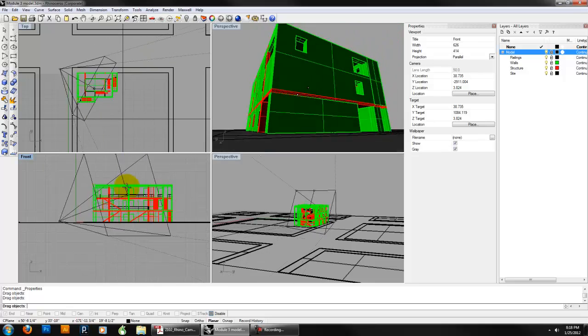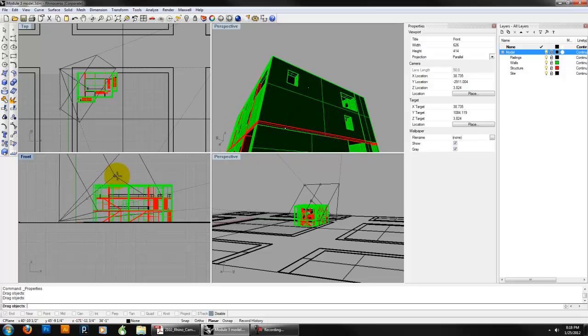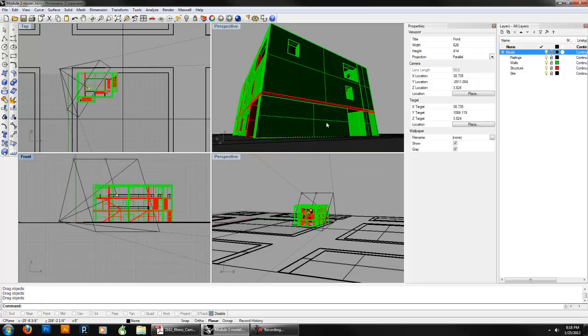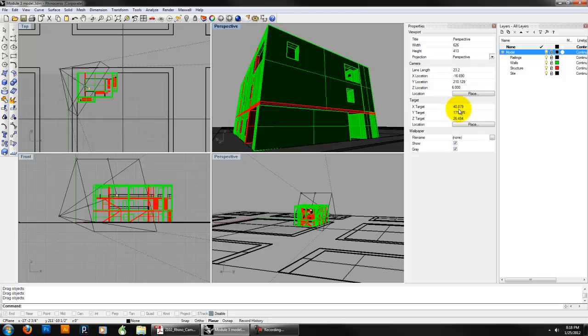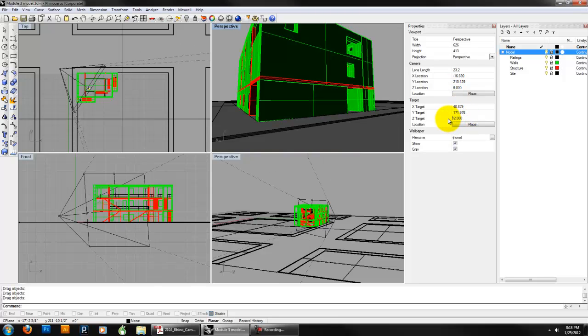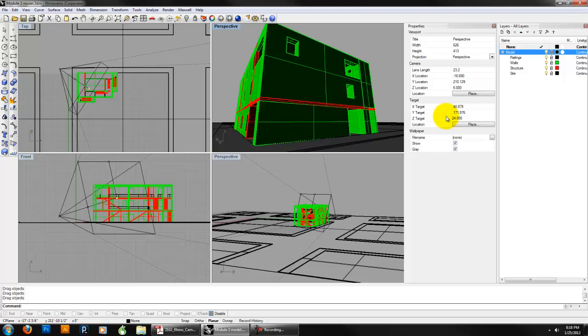Okay, you can begin to see that. So again, the camera point and the target are the two important things. And the target can also be, if I'm in that perspective view, in this case, the camera that I'm manipulating, I can change that. So I can manipulate the target. Let's move myself up to human side, and then I'm looking at a target 12 foot off the ground. So that's different. Okay, I'm looking at a target 24 foot off the ground. So you can manipulate that that way as well.